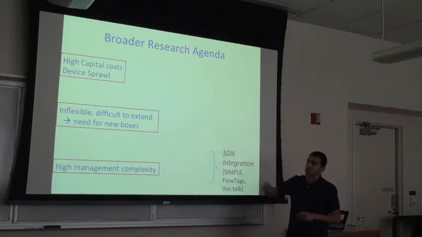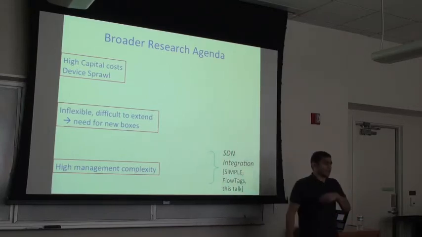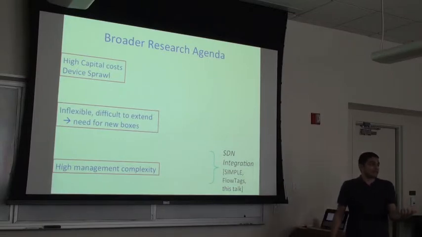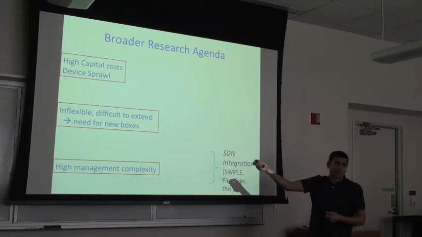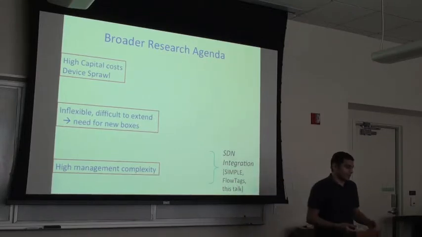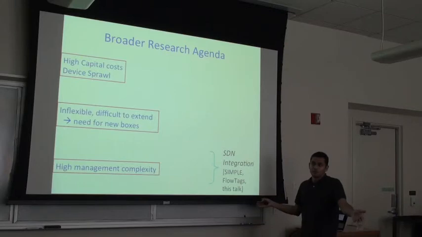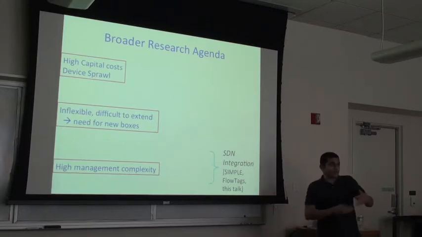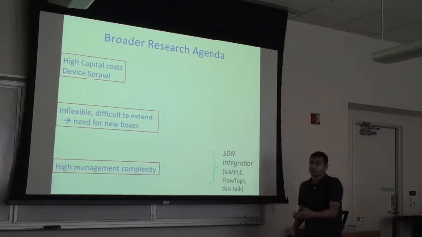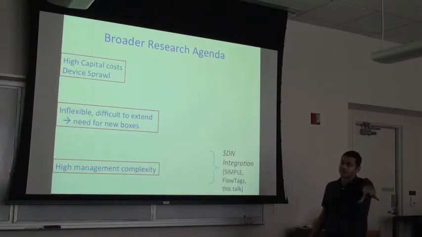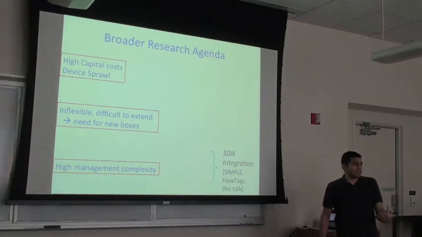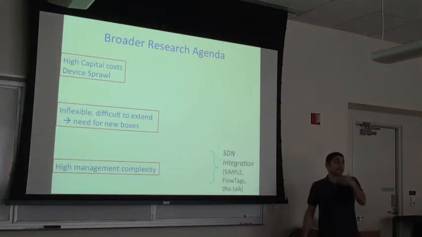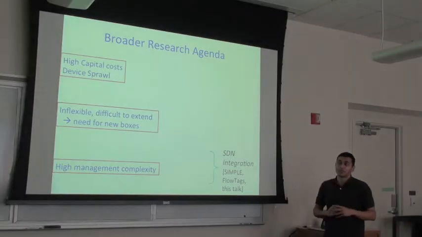But there are also other problems. These are expensive, and this is the problem the NFV world is trying to solve: these boxes are expensive, they require high capital in the infrastructure, and they're difficult to extend. Imagine you're an enterprise and you suddenly want to support people bringing their own mobile phones. The only way for an operator to support these is to go buy another iPhone gateway box. So anytime your policy changes, the reaction of operators is to buy more of these boxes, which increases the sprawl and the complexity of the network.